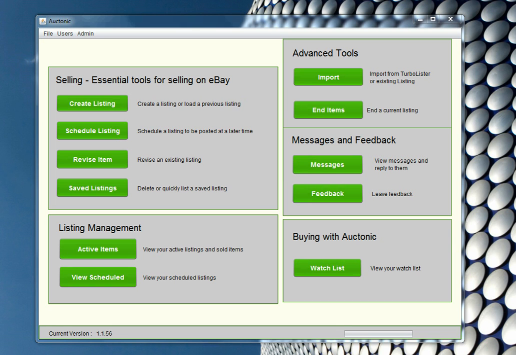Today we're going to look at multivariation listings. This is a really exciting piece of functionality that we've worked very closely with the global user community with. Thank you very much indeed to those users who helped us design and deliver this functionality.